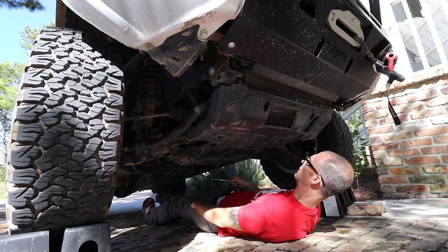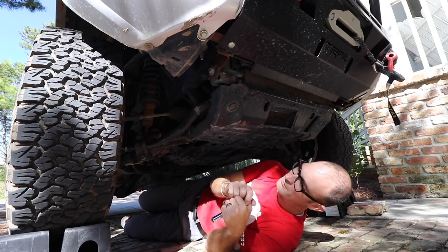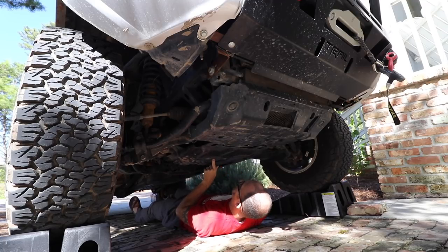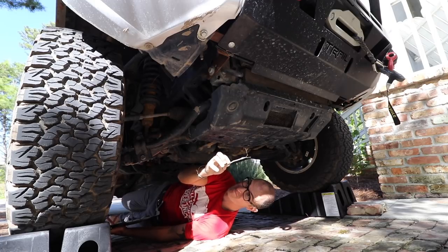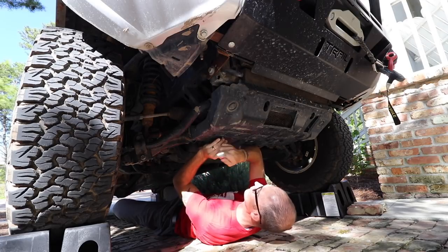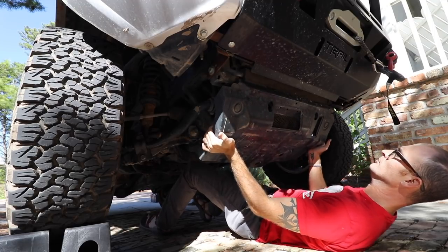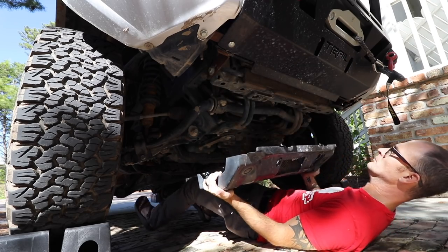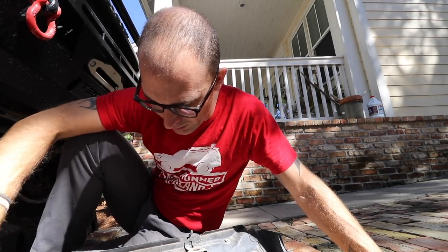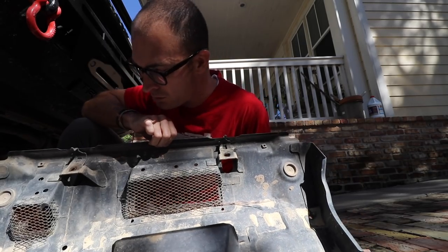My theory here is I don't really want to undo all the bolts and have this thing smack me in the face. So I'm going to take off bolts from opposing sides and gently lower it down. You can see why you want a skid plate here — there's all kinds of sensitive-looking stuff underneath. When I took it off I heard lots of debris falling out, but everything looks like it's held up pretty well, even this little mesh thing that I swore was really bent. Let's get the new one on.